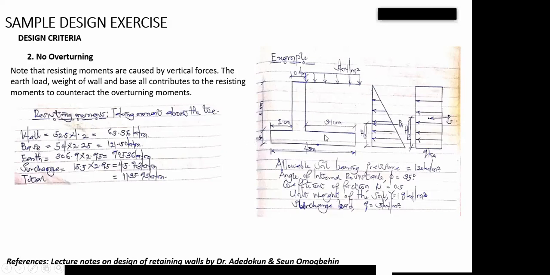For your base, this is the total base. Now, we got it as 54. The total length of the base is 4.5. It's going to be acting at the center, which is 2.25. That 2.25 should be around here. That 0.5 should be around here. So for you to get your total, your total length will now be from here up to the center, which is 2.25. So let's say that your base is acting at 2.25, and that will just be your distance.